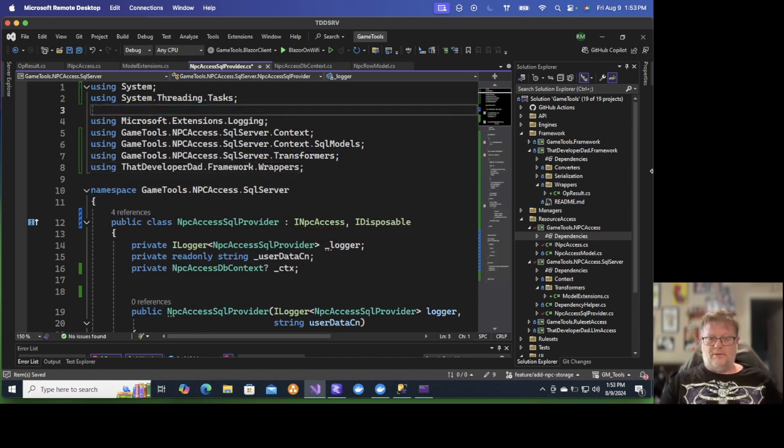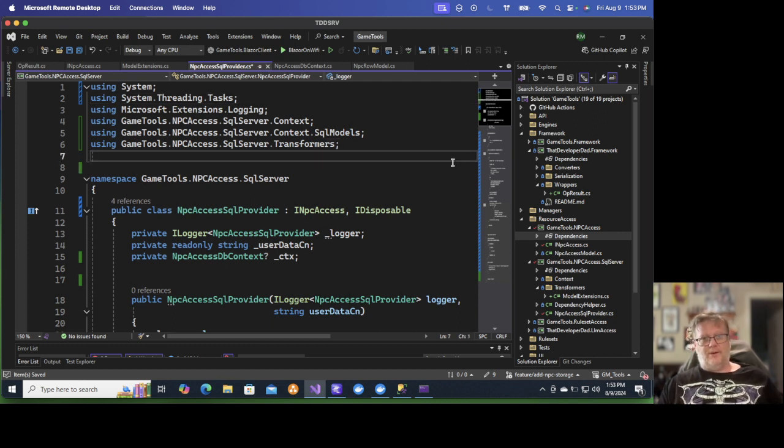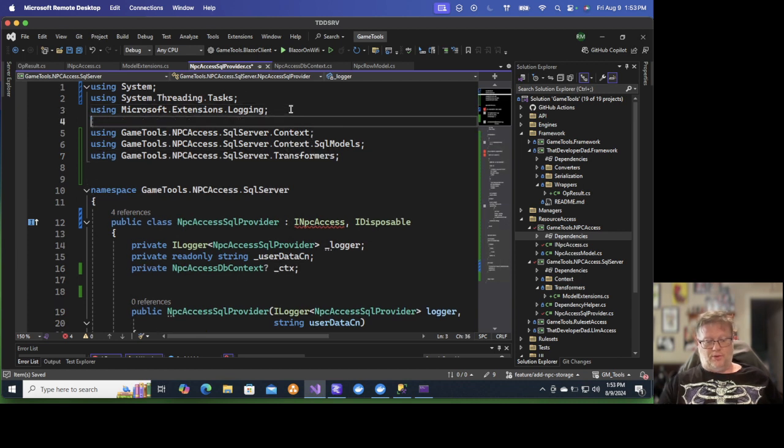Here we go. That's much better. So we've got system namespaces, Microsoft namespaces. If I were using any third-party stuff, I'd be putting the third-party things in, and then finally my own thing. Or rather, application local things here.